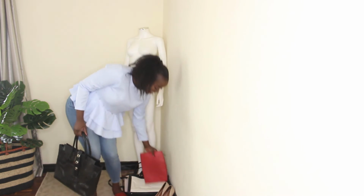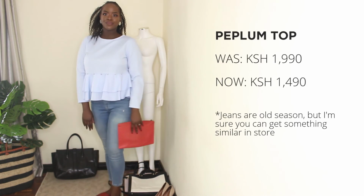And this is something that I would pair with a big work bag, but of course inside this without a clutch, such as the orange one, which matches my shoes again. Wasn't intentional, but it is here. I've paired this with flats, but you could of course put some heels on with this, maybe even the orange pair that I had on earlier, which would look really nice as well for some casual drinks after work on a Friday. Yeah, so that is the final look.